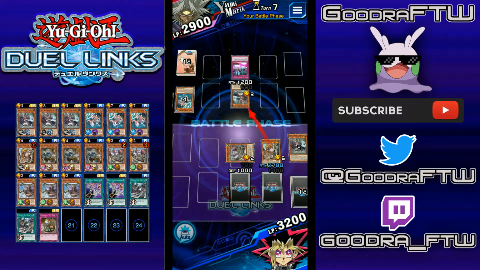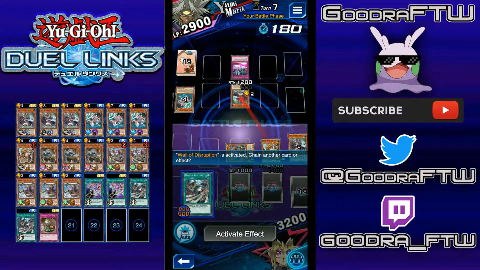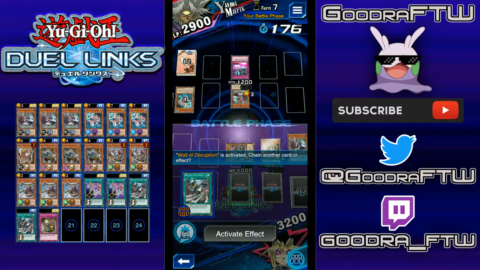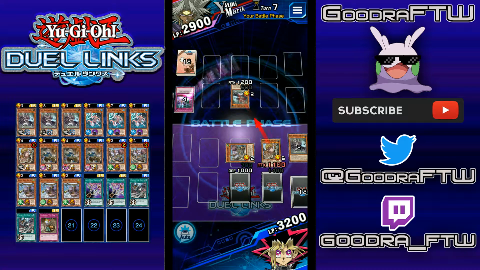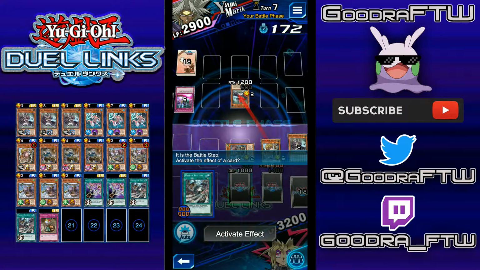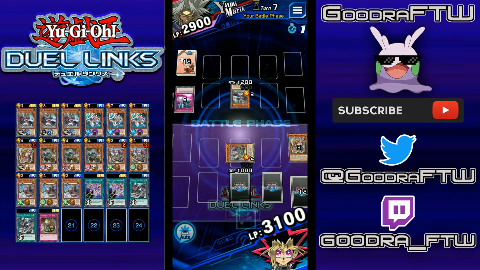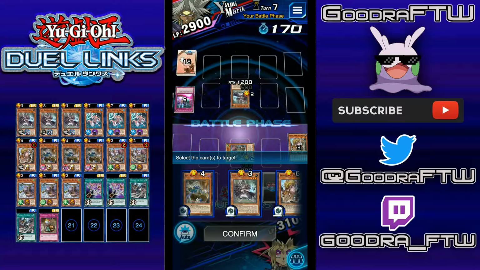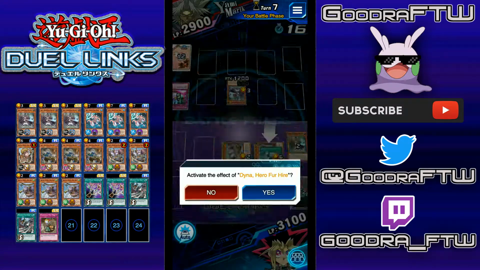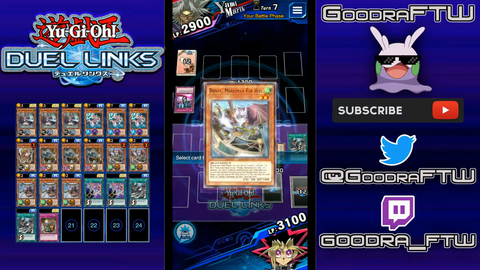We'll lose 16. It is a Wall of Disruption. We'll lose 16, so we'll go down to 11. So we'll lose Dyna for right now. So we'll go ahead and we'll get destroyed. I'm gonna go ahead and activate Mayhem here, and we're going to special Dyna out. And then we are going to pop his Beat.